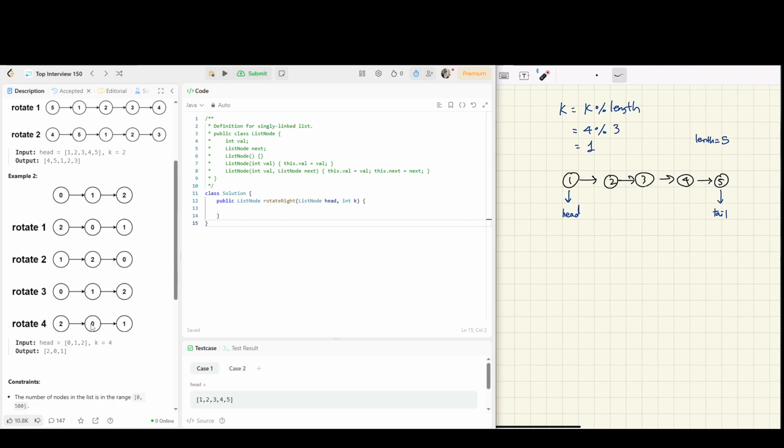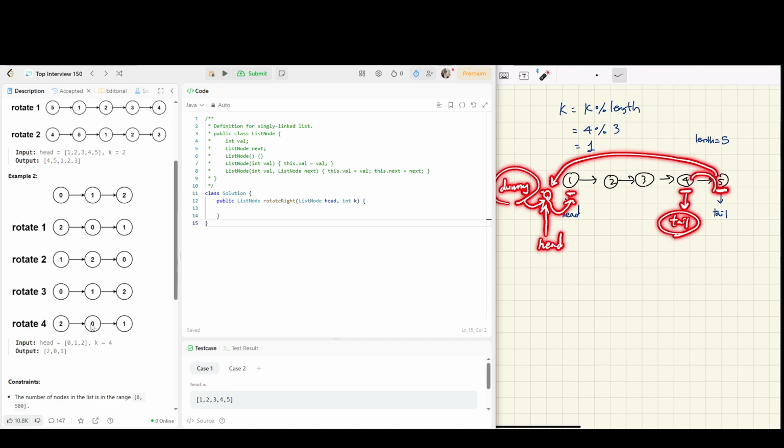My initial approach was having a dummy here, just because head is constantly changed, so we often use dummy. To do that, we move tail to the front, make dummy point to tail, and then tail point to head, and then make this one the head, and then make this one the new tail. But to make this one the new tail, we need to know what's behind it, but it's a singly linked list, so we don't have any information about the previous one, so this method is invalid.